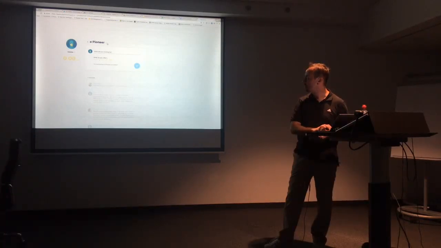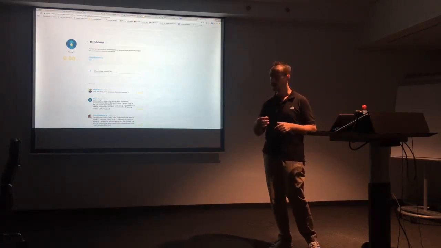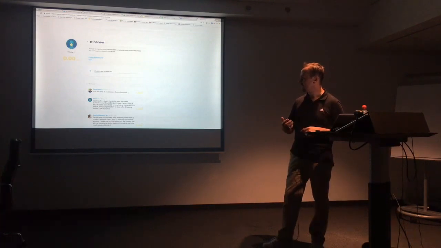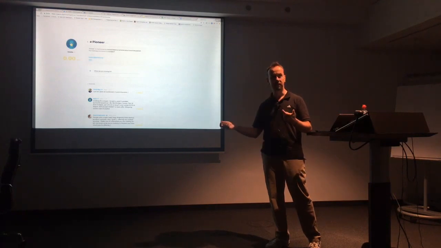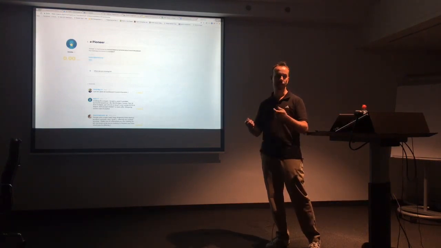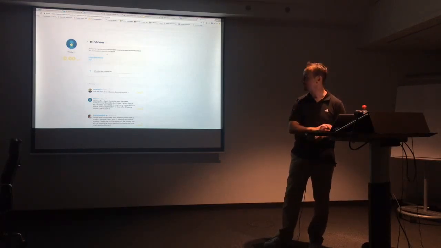But there's more info. Maybe interesting is the info about who's maintaining it. So this is the address that is collecting the fee, and this is the fee that is being collected. Right now we just put in a very, very small fee because we want people to use it. And actually this fee is collected from both sides. The person requesting will pay half of the fee, and the person providing the service pays the other half of the fee. You can also find support in here, and a link to our Slack, which is our main communication tool.